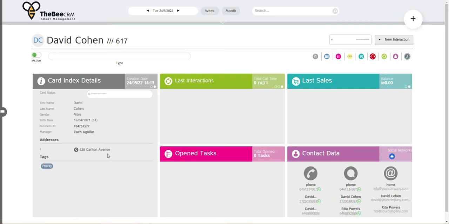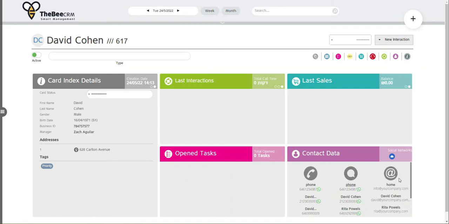I see the address was also synced, and I can navigate to the customer in Google or in Waze. I can see the business phone and email, and I can see not only the business phone and email of the main company, but also of all of the contacts, and I can interact with them even by calling from the system, if I connected my call center to the B. And I can also send them SMS or emails or WhatsApp or any social network that I connected to the B, such as Instagram Direct, SMS, email, chat from the website, and so on.